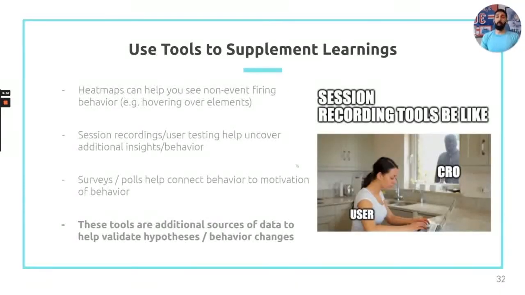And then the last thing I'll quickly touch on, I mentioned it a little bit before, you should use additional tools to supplement your learnings. So like I mentioned with microconversions and corroboration help you understand behavior, but you could also use these tools like heat maps, session recording, surveys, UX research to continue to further your corroboration of data. So you could start getting a clear story of how these tests are influencing your behavior and learn more about the audience as you're running these tests. So it's not just simply looking at metrics in isolation.